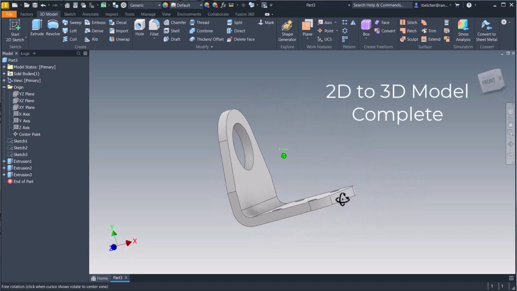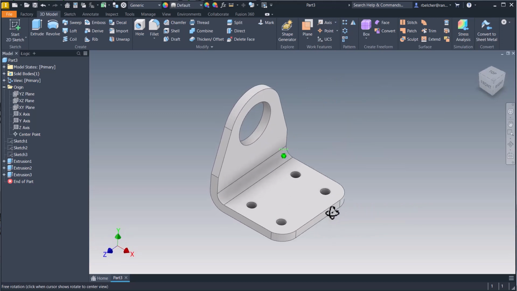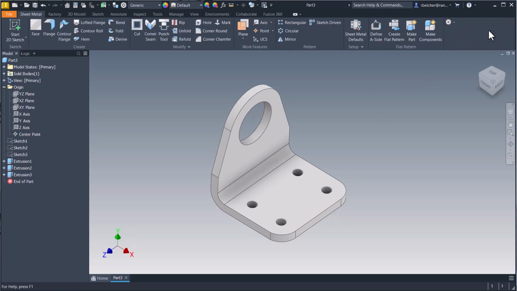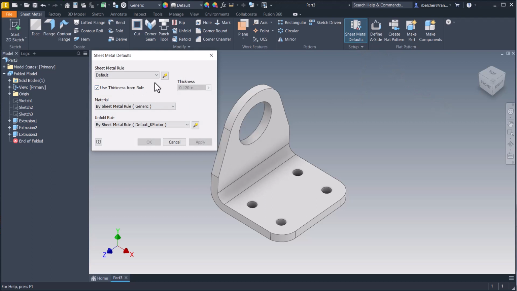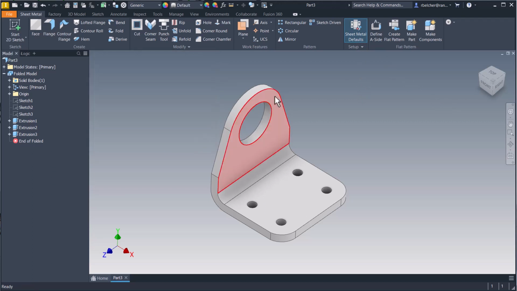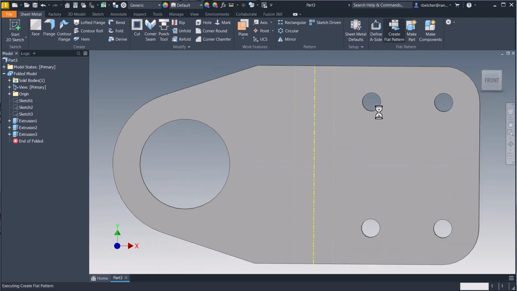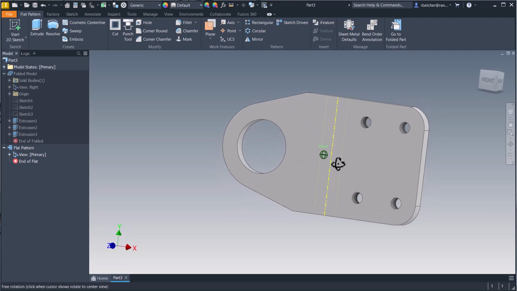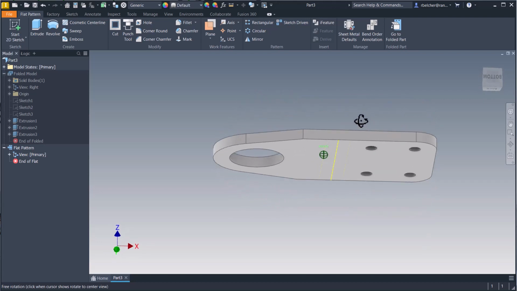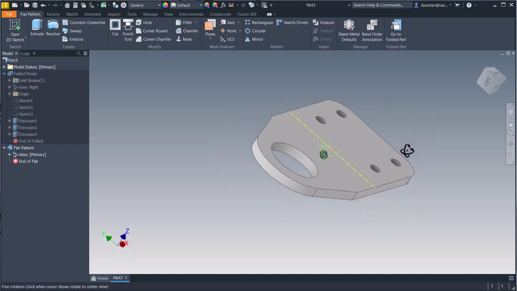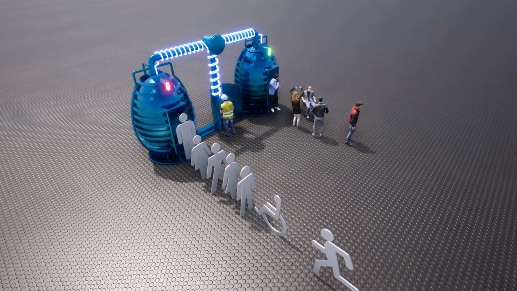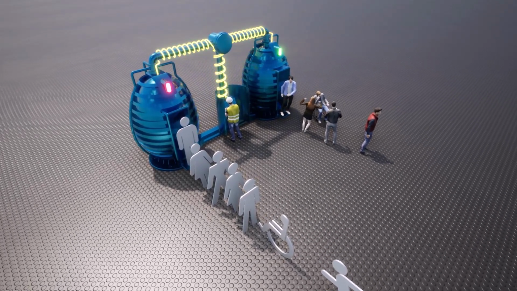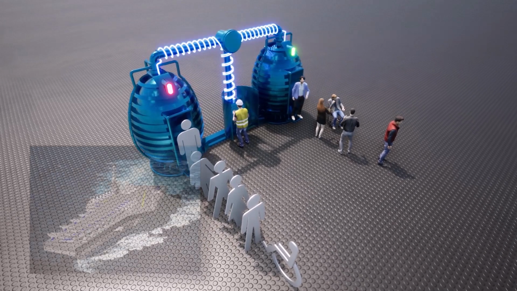Here is our part, spatially developed from the original orthographic AutoCAD views. This part happens to be a sheet metal part, so we could easily convert it to sheet metal, set the sheet metal default with the desired thickness, and generate the flat pattern. It is amazing to think that this part was developed from 2D legacy AutoCAD views, and this new model can provide additional manufacturing information like this new flat pattern. I want to work through the process once again to give you a chance to see the 2D to 3D spatial development workflow one more time.